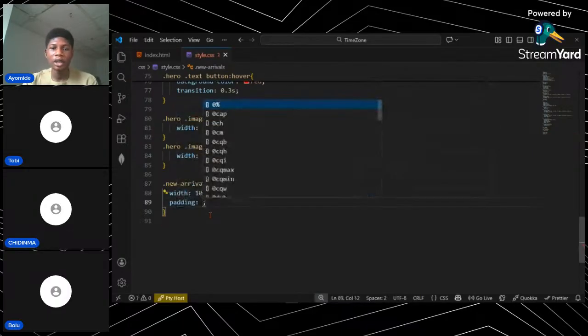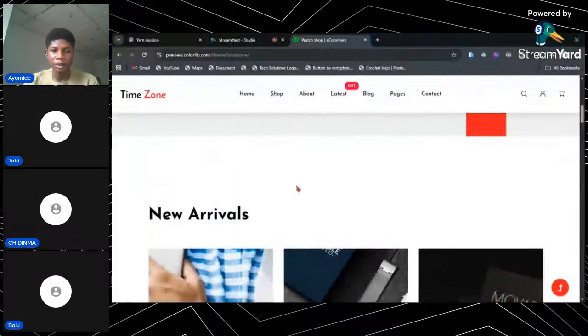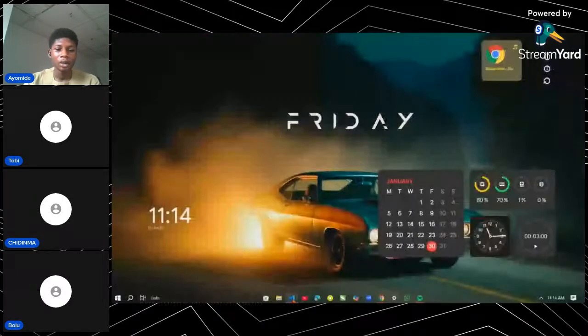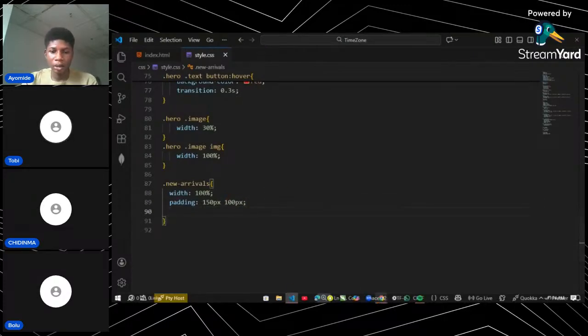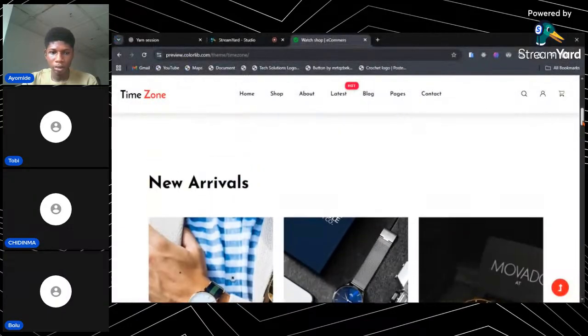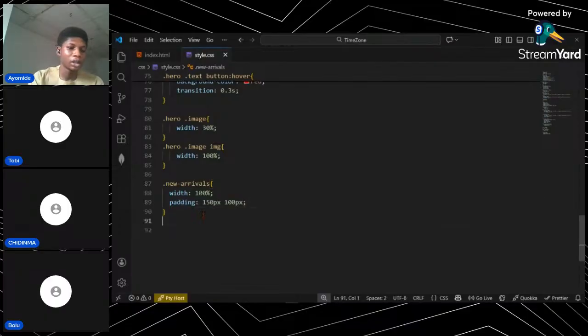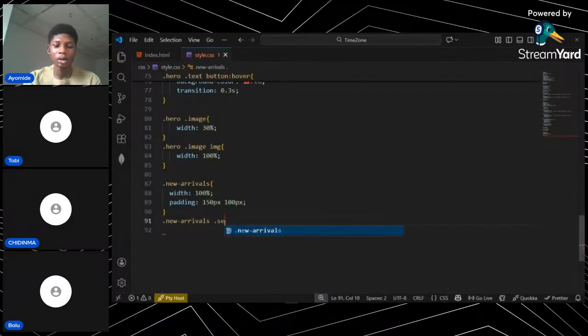If you look at the template, the top padding is bigger than the one on the left and the right. Padding is going to be something like top and bottom 150px, then left and right 100px. I think that's all. Then you can style the H1, the section head.